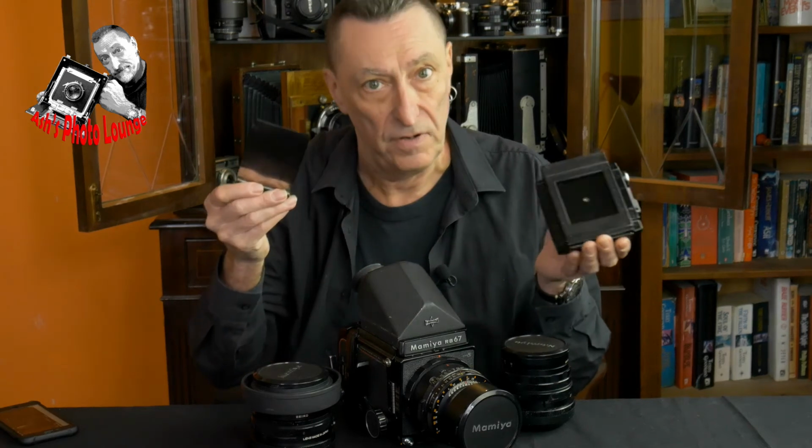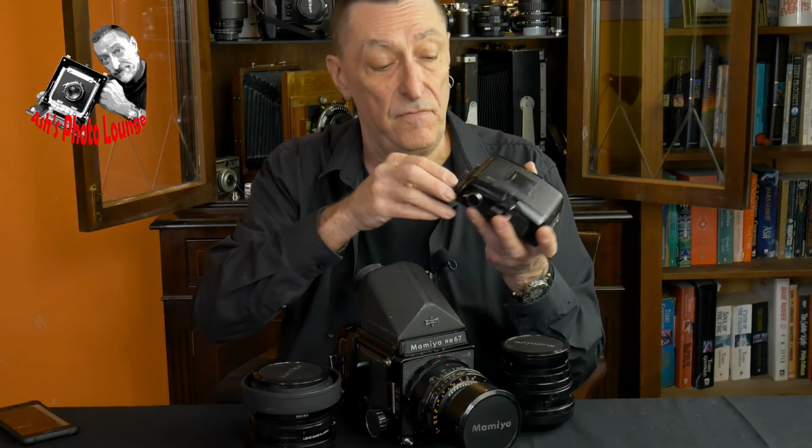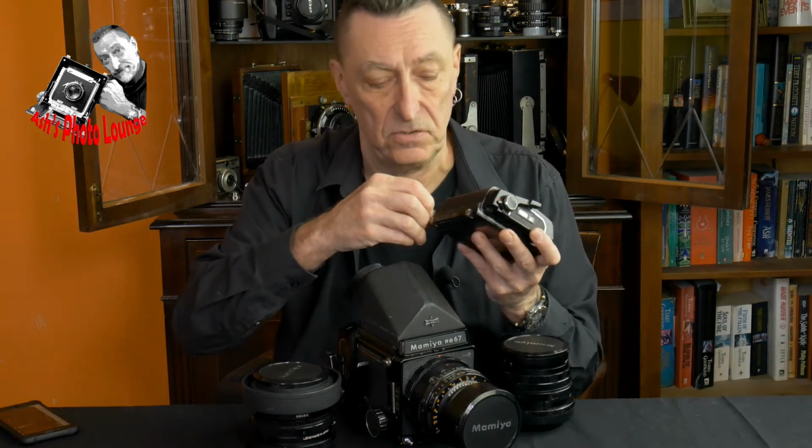Now, one weakness that these film backs have is that there are a lot of places for light to get in. Aside from the obvious place that light gets in, which is where it should, with the dark slide removed, these backs have multiple light seals.